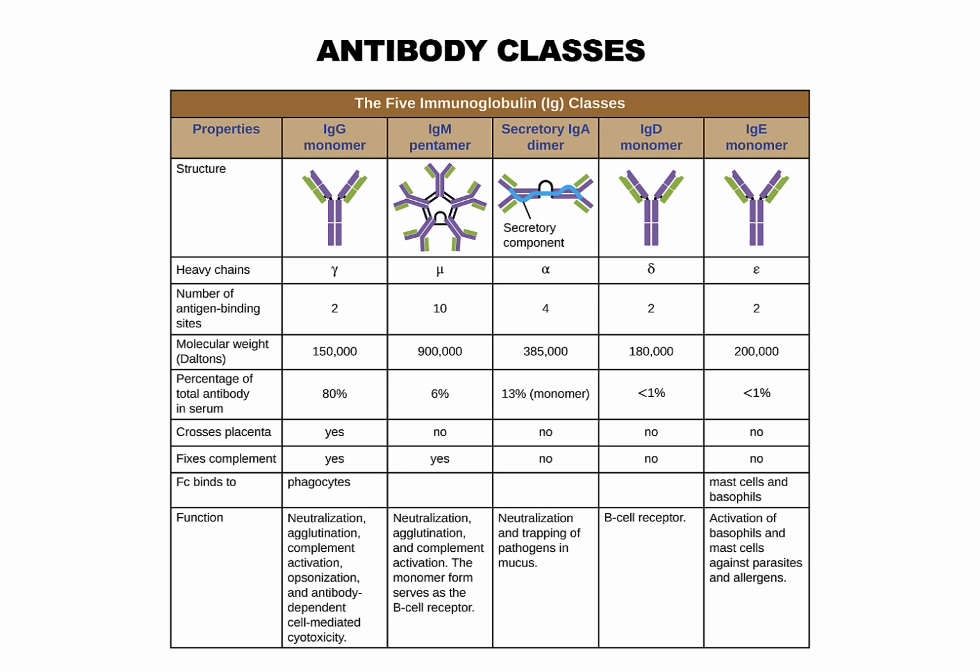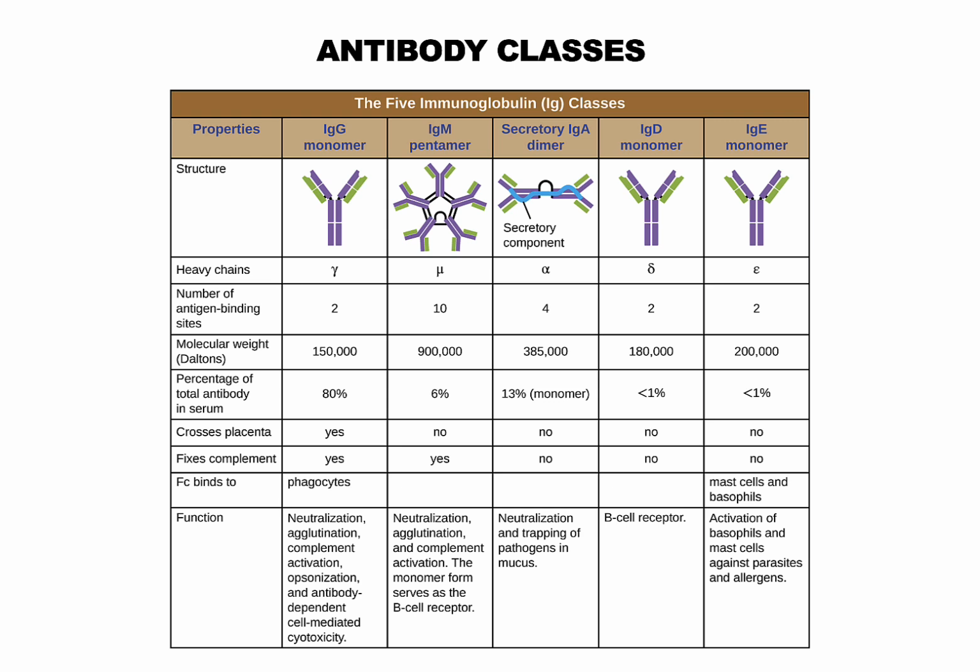These classes differ significantly in their abundance in the serum, structural arrangement, site of action in the body, functional roles, and overall size. IgG is the most prevalent antibody in human blood, comprising 80% of the total serum antibodies. It exists as a monomer and is highly efficient in penetrating tissue spaces. Notably, IgG is the only antibody class that can cross the placental barrier, providing passive immunity to the fetus during pregnancy. Its versatility makes immunoglobulin G, or IgG, a critical component of the body's defense mechanism against various pathogens.